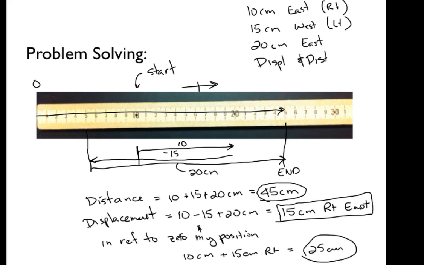Okay, so just be careful of what the question is asking. If any of the problems you're going to see down the road ask you for distance, you just add them up. If it's asking for displacement, now you have to put in the pluses and minuses in reference to some point. So having a reference point is extremely important. In reference to the 0 position down here, we are at 25 centimeters. In reference to where I started, I moved a positive 15 centimeters.